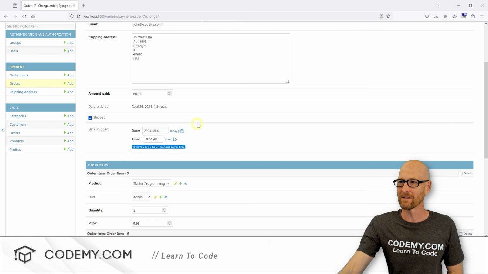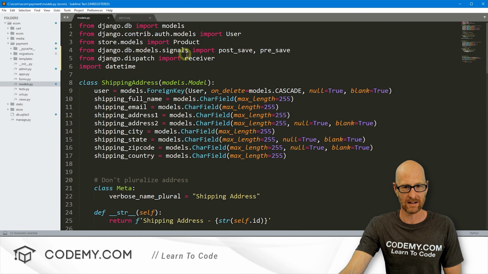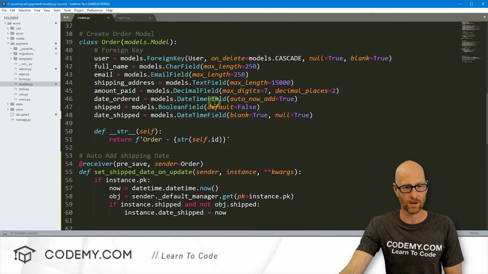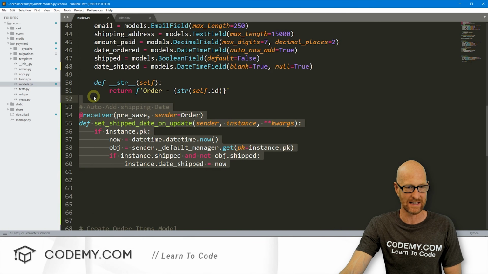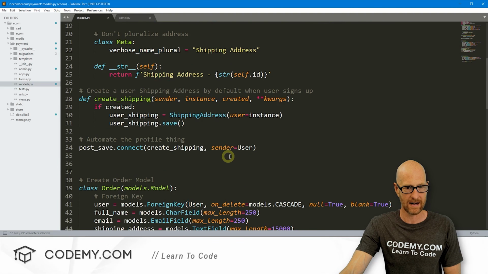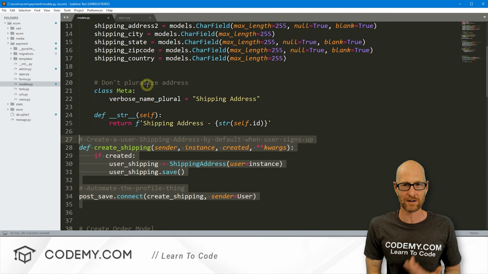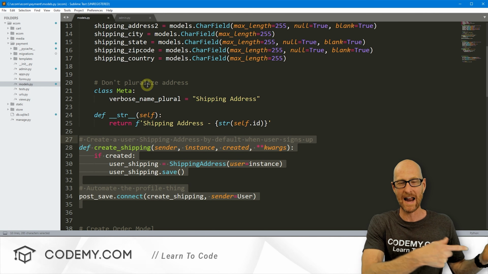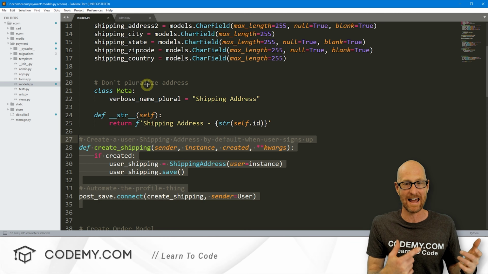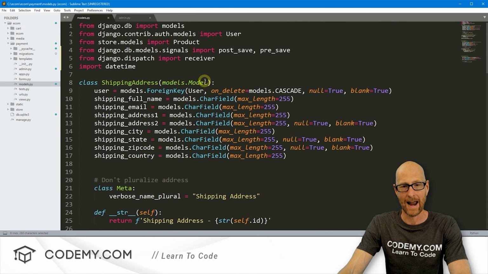So date shipped, very interesting. And these things are relatively new. These signals, like, I don't know, a decade or so ago, we didn't have all of these signal things. So this is very useful for all sorts of different things. And we used it, obviously, like we did today. We've also used it in the past. Let's see, what did we create? Right here for our shipping address. So whenever we create a new shipping address, remember there was a problem. It wasn't auto-updating a previous user that already existed that didn't have a shipping address yet. So we created that. Go back and watch the playlist if you didn't see that. But very useful, these signals. And that's all there is to it.